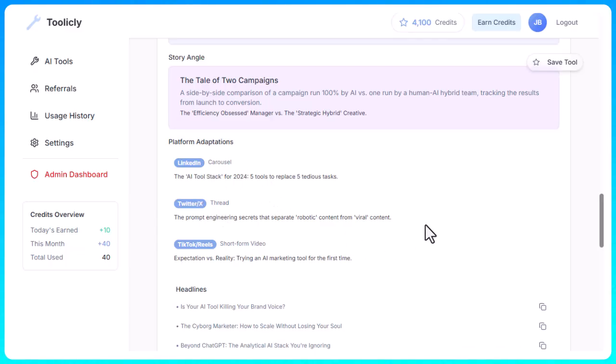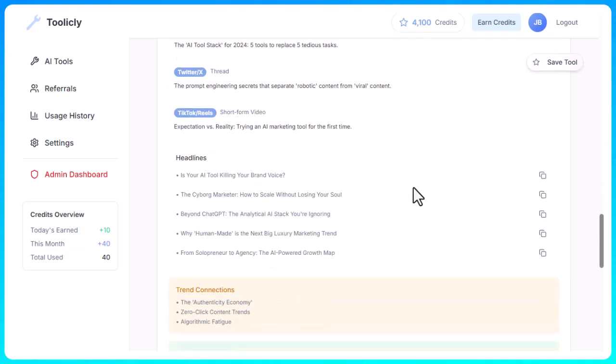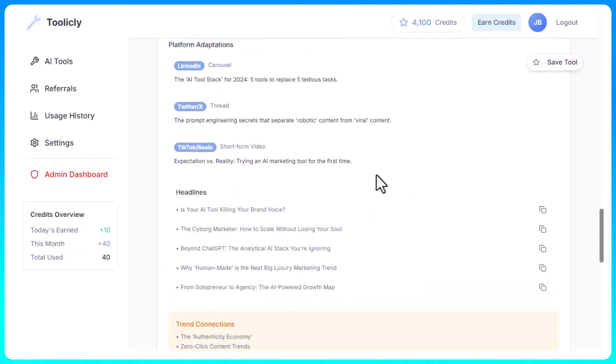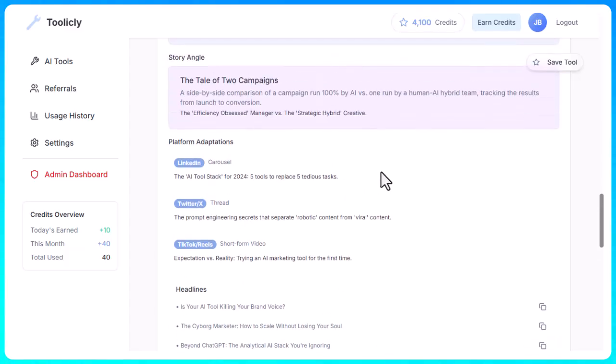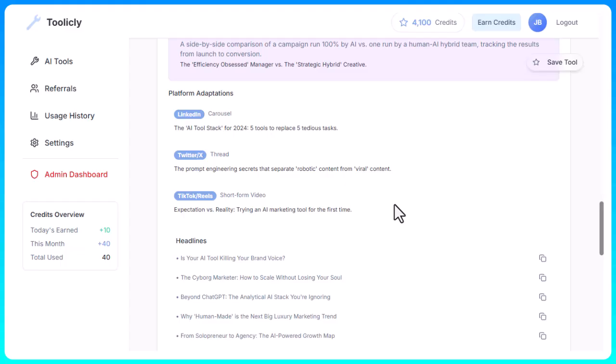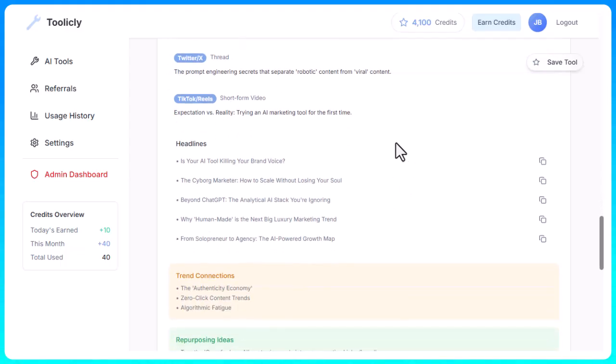So once you have that, you can decide if that's actually the way you want to go. Obviously, it's not always accurate, and various angles can work for various platforms. Here are just some headlines here. So again, these are pretty much hooks for each of these different types of angles.